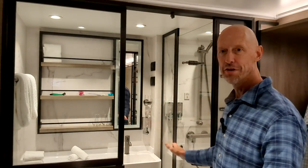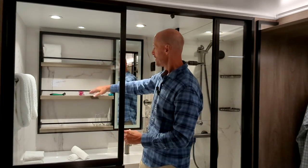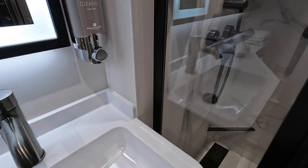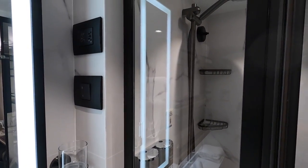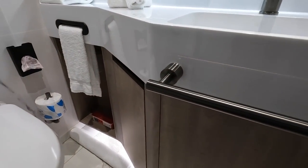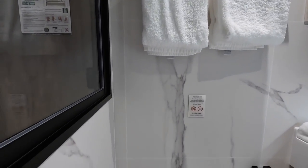The first thing you'll notice is there is no privacy here — you can see a window right through to everything and there doesn't seem to be a door. But you are alone in your studio, so they figure what's the need for that. You have three shelves here for organizing above the sink, it's a single sink on the wall, with a hand soap dispenser and a little cup. There's an outlet for a shaver, a light switch that turns the mirror on — nice and bright. There is a towel rack on the sink as well as on the wall behind the toilet, and there's a grab bar to the right of the toilet.